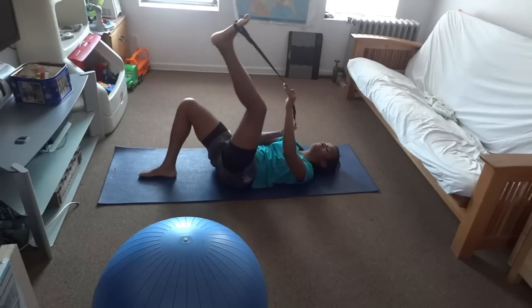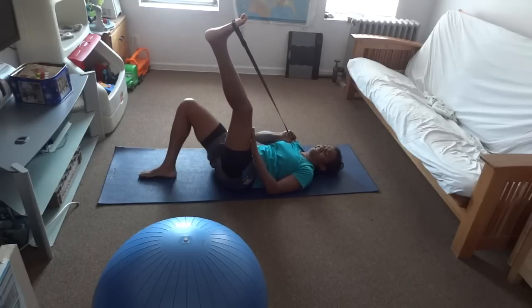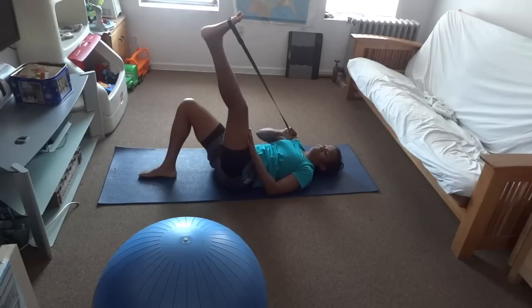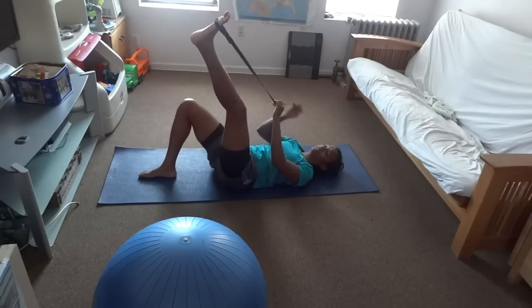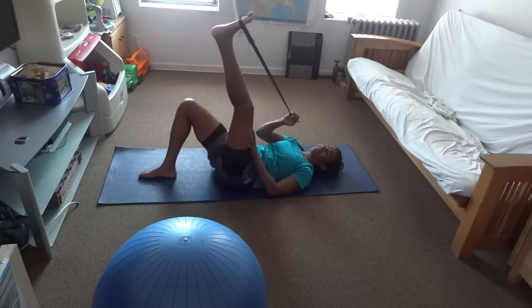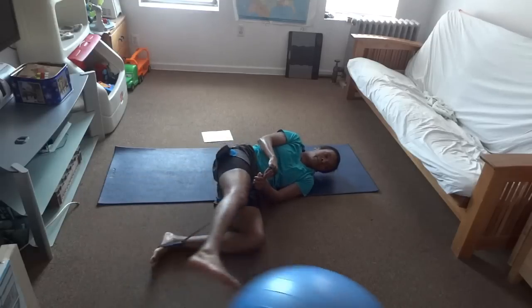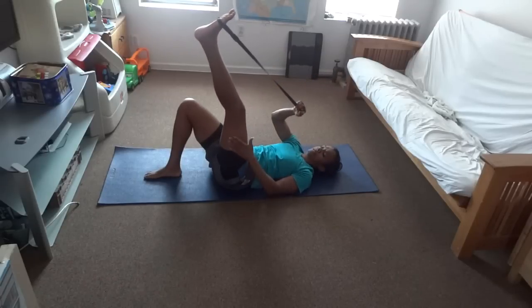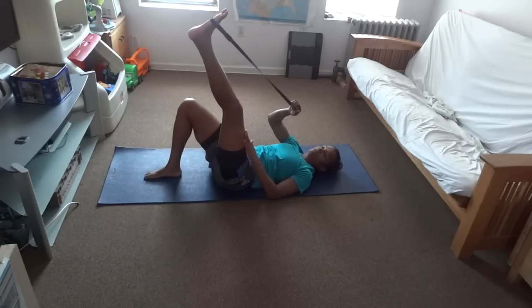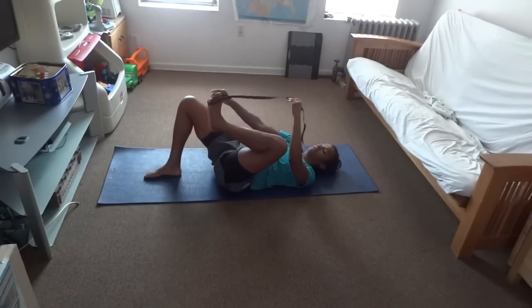Not to do it too quickly. I'm feeling it right here. This is the leg that's giving me the problem. I'm even going far, and I'm feeling it really very painful. As I'm looking at my leg, I could see it lost a lot of muscle tone. I'm going to come back to it.